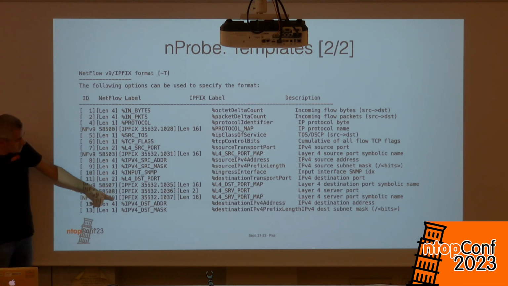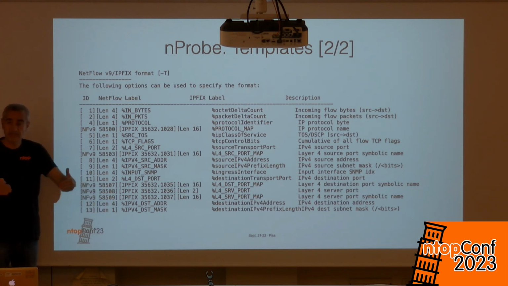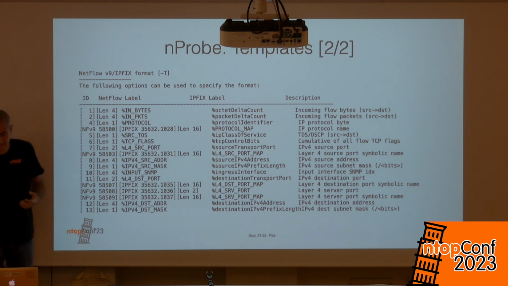Based on what you want to export, nprobe will enable or disable some internal engines that, of course, require some CPU. Let's make an example.